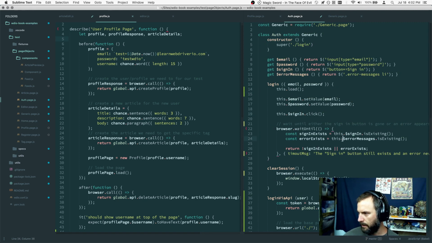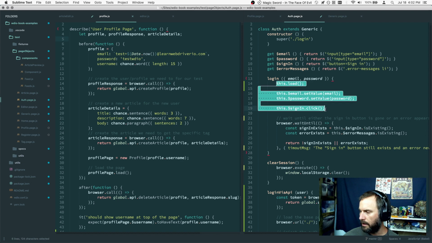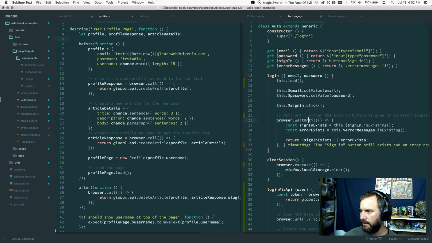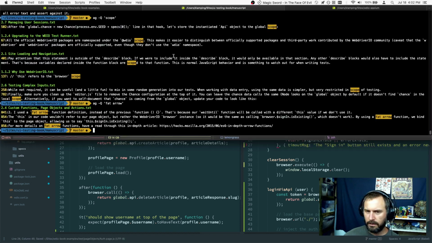And that was annoying. So anyway, this code works fine. It references that just fine. This code, if I had done function, it would say cannot find sign in on, I think it would be on the browser. It would give me that error.